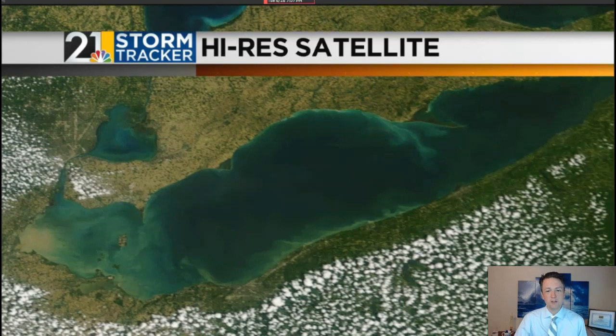Really cool high-res satellite picture of the region today. This is the low-orbiting MODIS satellite. It's a great shot, even two shots, of northern Ohio, Lake Erie, northwest PA, southern Ontario, each and every day, and sometimes these shots can show us a lot about what happened that day. Today, a great example of what's called a lake shadow, or the lake breeze, causing subsidence right around the southern lakeshore of Lake Erie. So it was crystal clear in Cleveland and right along the lakeshore, both over to Cedar Point and up the lake towards Erie as well.